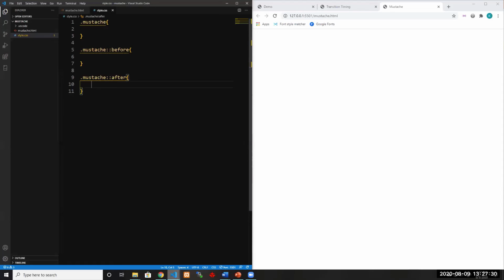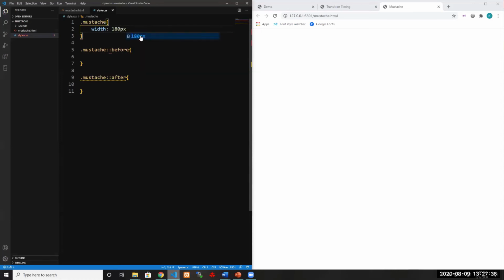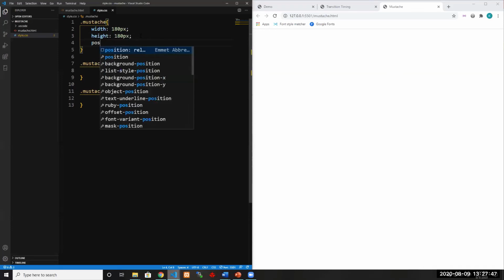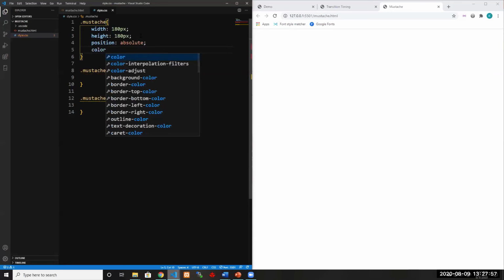So let's get our mustache started with a width of 180 pixels. Height of 180 pixels. Let's position it absolute. Background will be black.